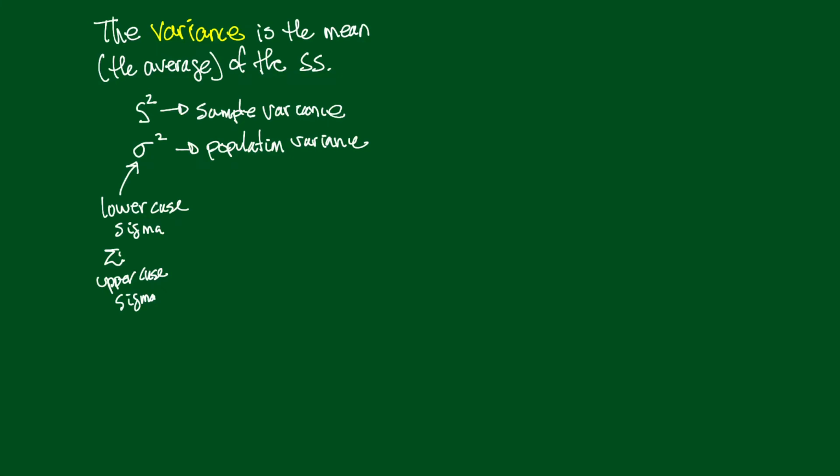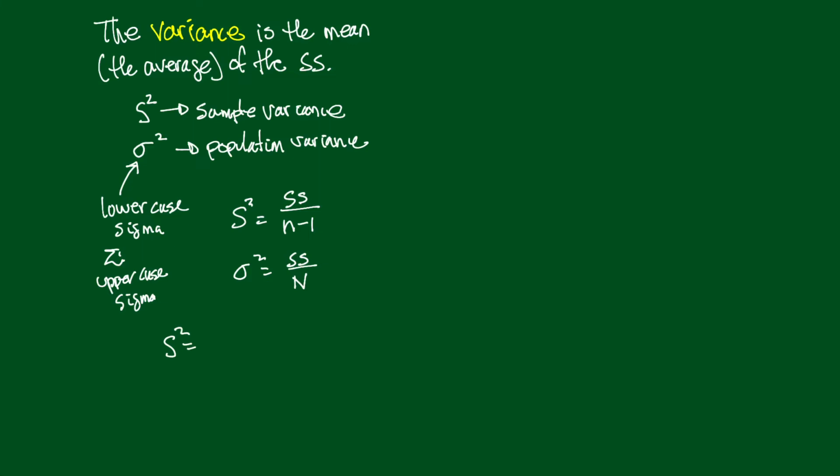So here's the variance. S squared is going to be this. Now I'm going to write it a couple ways. It's the sum of squares over n minus 1, and sigma squared is the sum of squares over just capital N. Now, what I'm going to do here is I want to write this all the way out. Because this looks like, okay, to get this, I have to get this, and to get this, I got to go someplace and look it up. So here's the exact formula, okay?